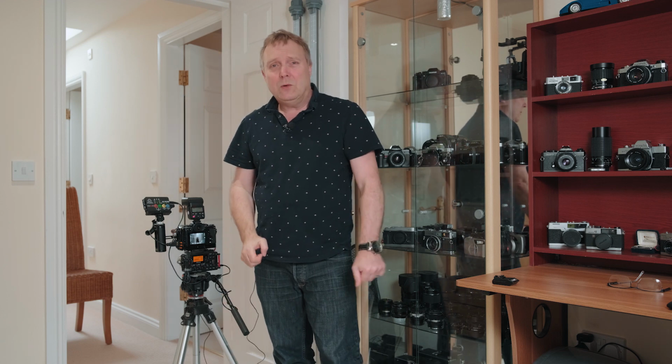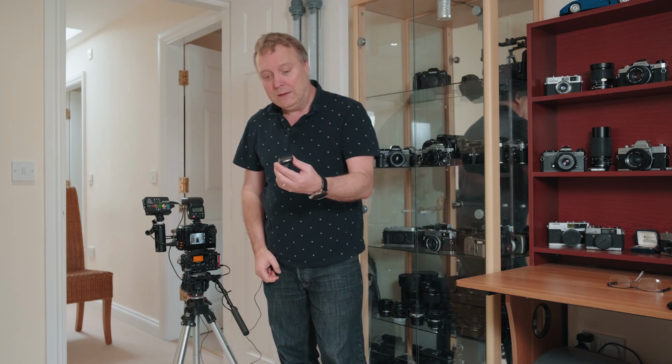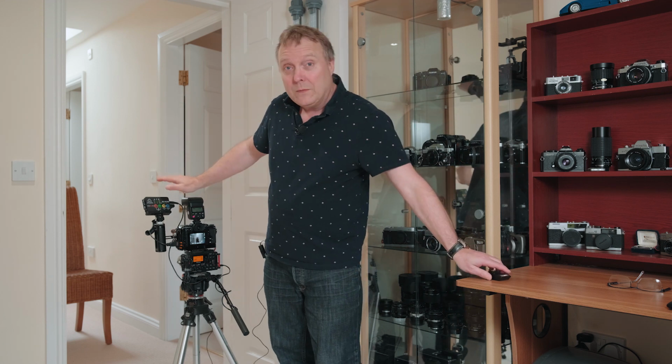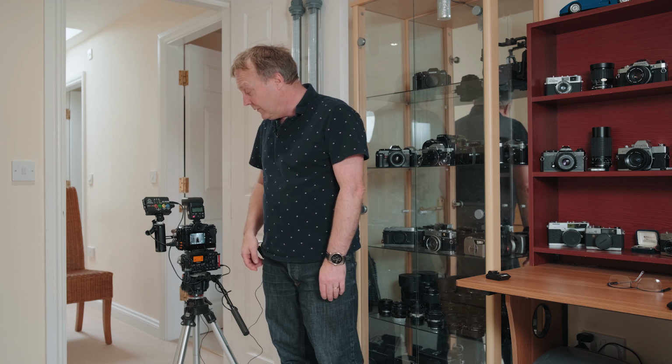So that's my quick look at flash settings on the Fuji X cameras as it regards to the little flash you get, the EF-X8, and also the Godox flashes. It's similar on the larger flashes as well as these little 350.